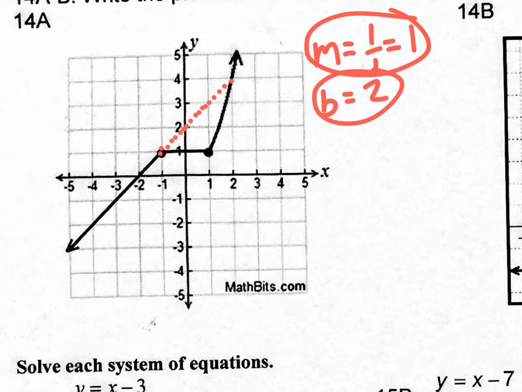You'll be able to write the equation of this guy. It's y equals 1x plus 2, or y equals x plus 2. Now, y equals x plus 2 is the full entire line, right? Now, we don't have the full entire line. You could think of it from here to the left. That's the only piece of the line.